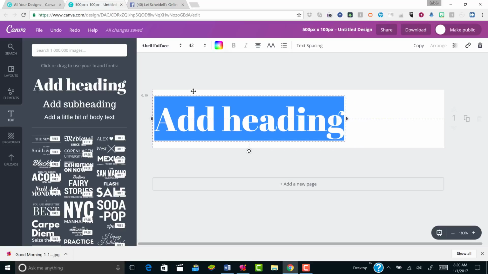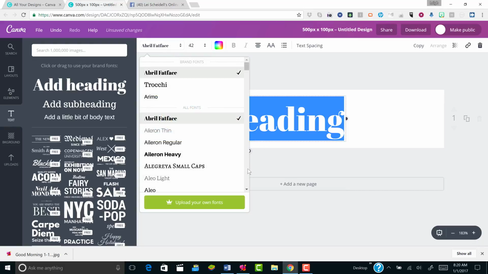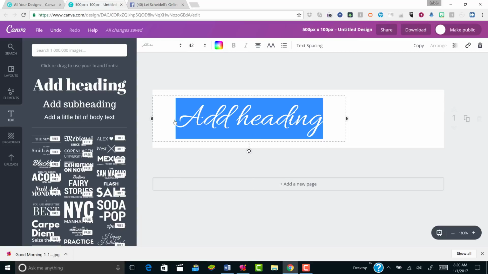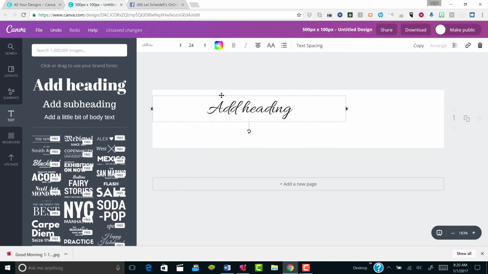And so, for the purposes of this demonstration, I'm going to change to my font style for my branding, and I use the Allura. That's what I like. And this is bigger than I want, so I'm going to bring down the size.